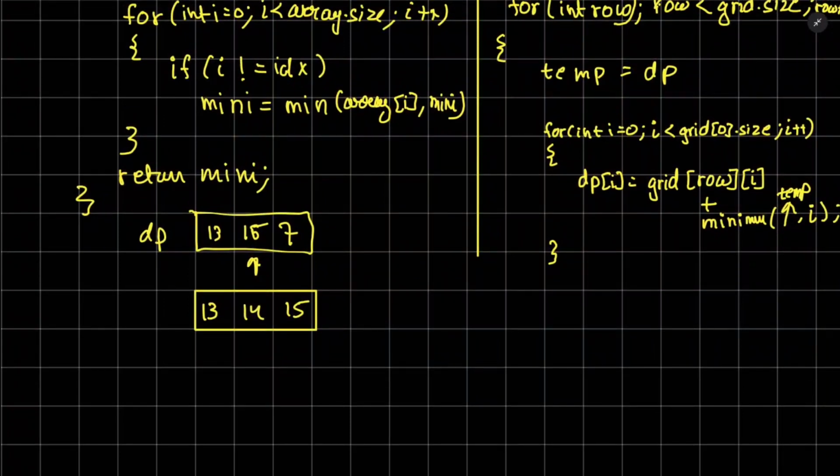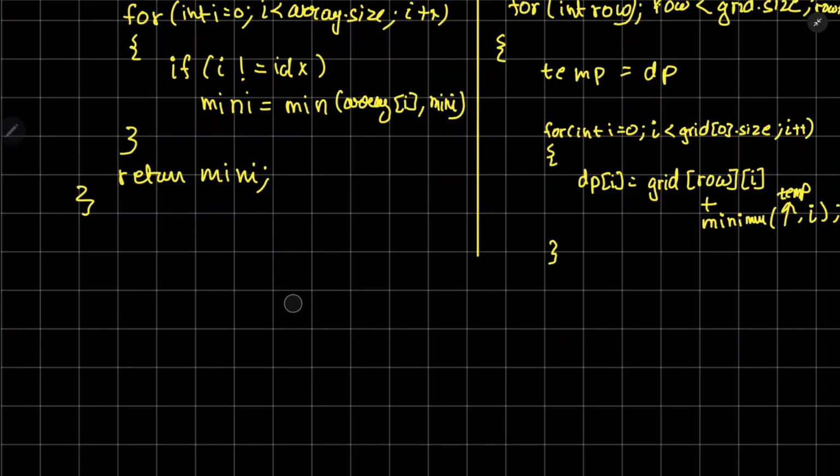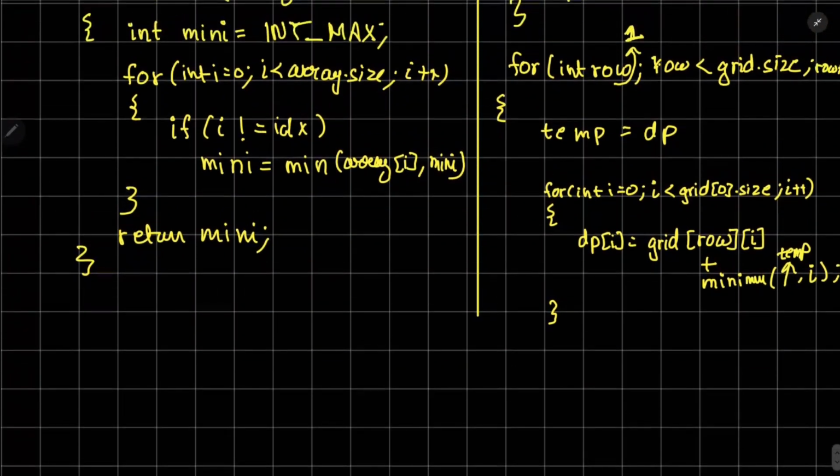So instead what we do is we make a copy of the DP array in which we are not making any changes for the current row, and then we will update those in the DP array itself. And for the next element, the new DP array will be copied into temp. Okay, so I hope you have got this. If you didn't understand anything, write it in the comments.